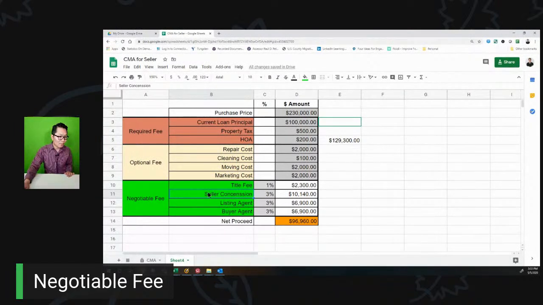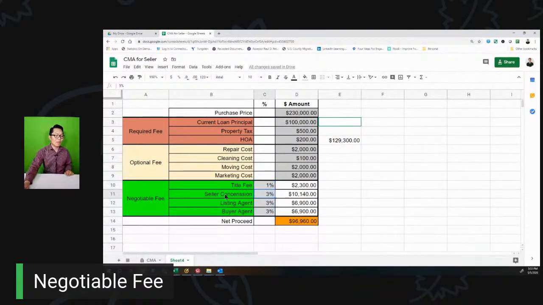The seller concession. What do I mean by this? Seller concession. Normally, it is not very common in a seller's market. For example, in Arizona, especially before COVID-19, it was a very strong seller's market. Therefore, seller concession is not a very common thing. However, in a little bit stronger buyer's market, meaning that the buyer has a little bit more power to negotiate, then what the seller normally does is give up some of their profit. For example, in this case, and these are example percents, right?